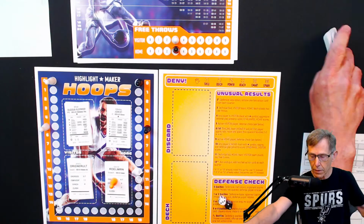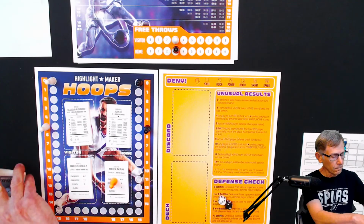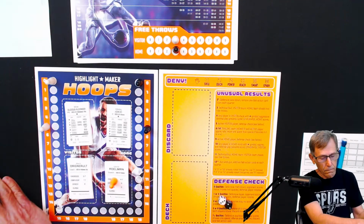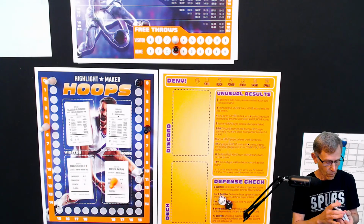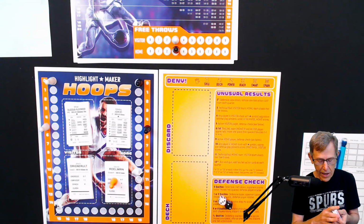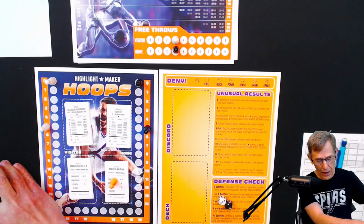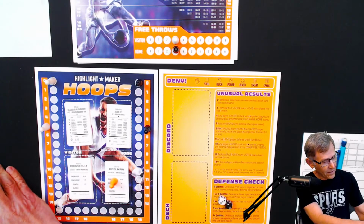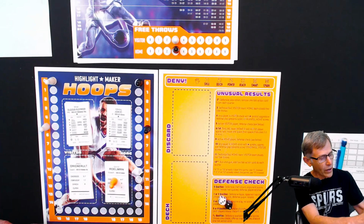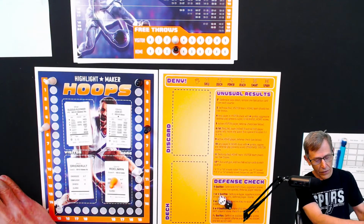I better shuffle up all these fast action cards here. It's amazing how many different venues, media outlets are carrying NBA playoff basketball. Of course, there's a ton of playoff basketball, tons of series, so I guess they need multiple outlets. But you really have to check your local listings to see who's playing where. Unless, of course, you have this card set. You know exactly where they're playing right there on your tabletop.